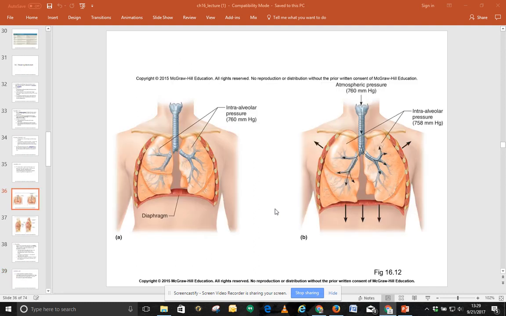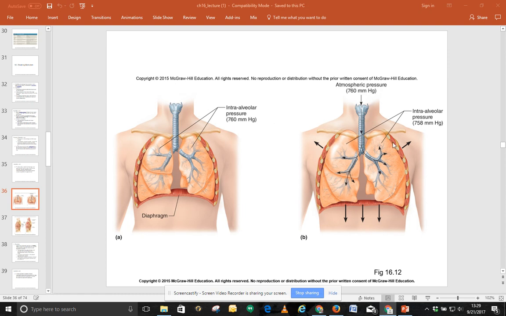And as you can see in this process right here, intra-alveolar pressure, atmospheric pressure, let me just say to you, unless told otherwise, the atmospheric pressure, the pressure on the outside of your body, is always 760 millimeters of mercury. Sometimes we'll refer to this as torr in the respiratory world. It's still mercury pressure.